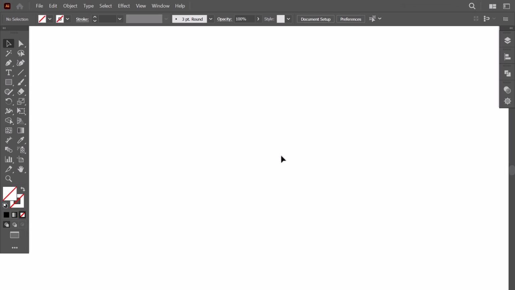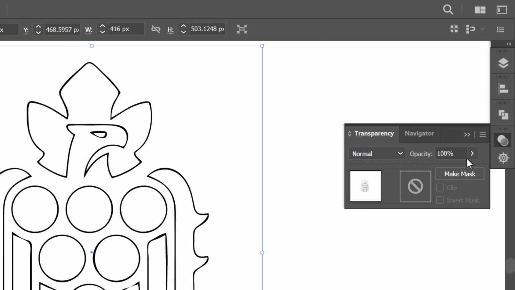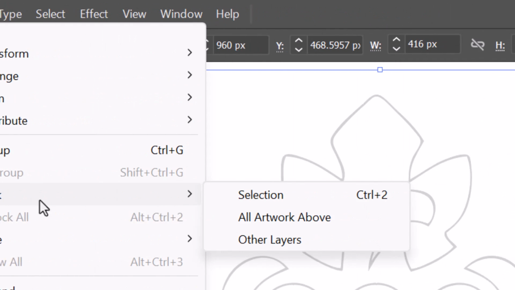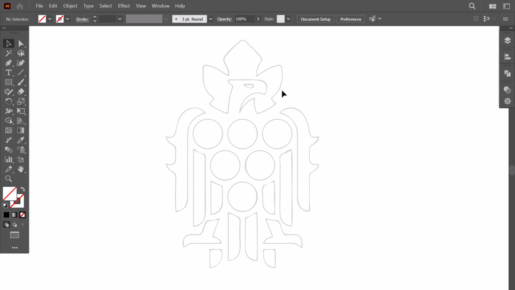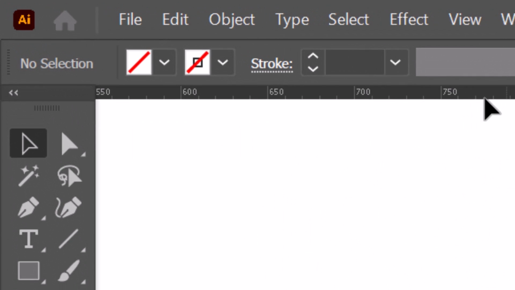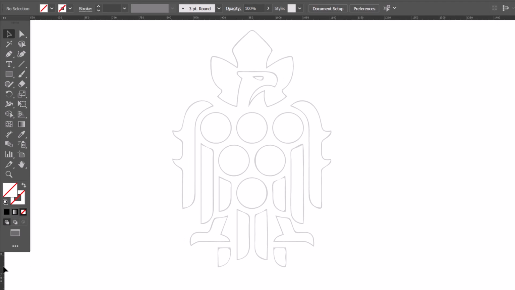After refining the final sketch in Photoshop, I press Ctrl F to paste it. Then I decrease its opacity, and then I go to Object, and I lock it. Now, to make the process of vectorizing the logo easier, I will use some guides to grid it. I press Ctrl R to activate the ruler, then I drag a vertical guide from the left, and I align it with the center of the sketch.